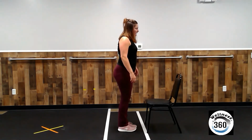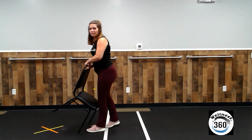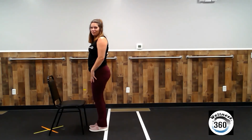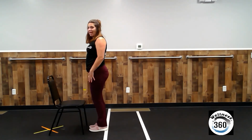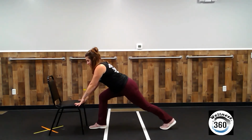So now we're going to step. I'm going to move my chair. You do not have to move your chair. I just want to be facing the camera for you. All right. So we're standing at the foot of our chair. We're going to step back with our left leg now. So really big step here.